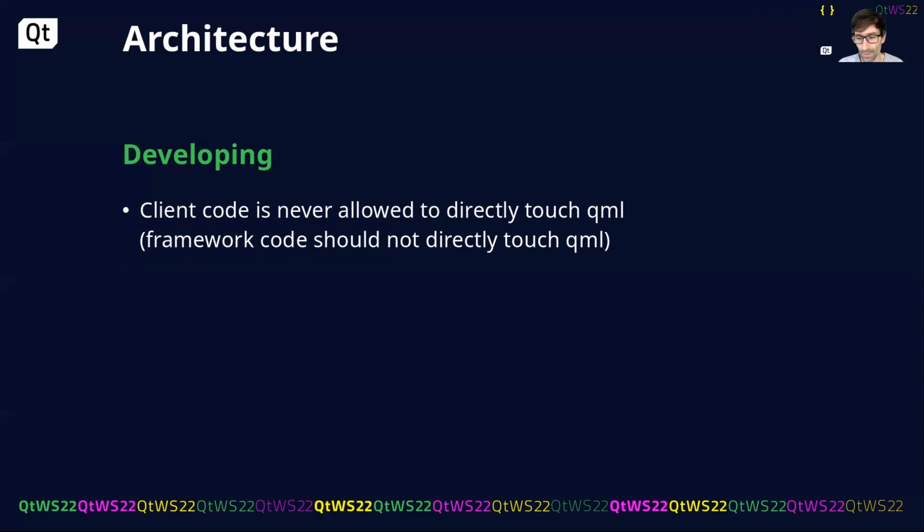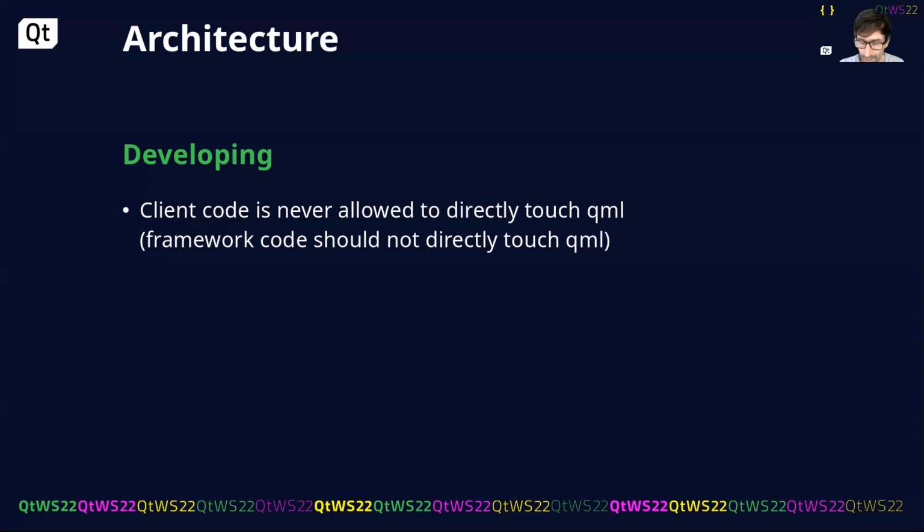So I didn't want to run into making changes in QML and then stuff breaking in the software all over the place. So we just made some rules from the start that try to minimize this as much as possible. And one rule that we're really strict about is that client code. And with client code, I don't mean our clients. I mean the clients, the UI dev team clients, which is all the other developers at BricsCAD. So their code, their C++ code, is never allowed to directly go to the QML and do something.